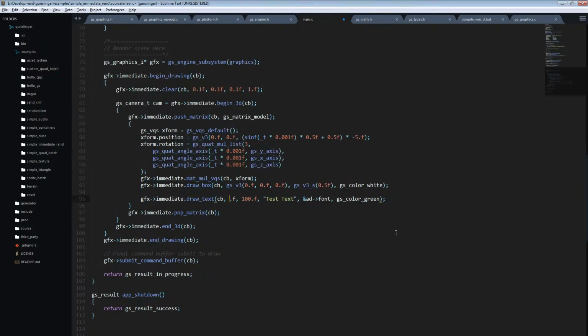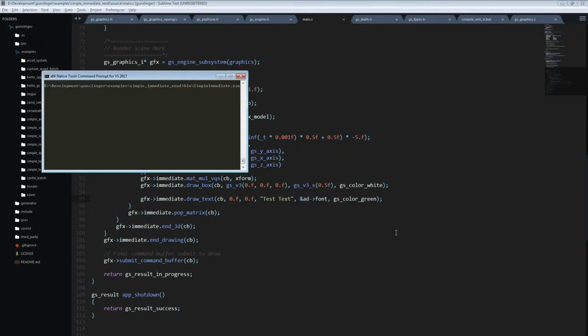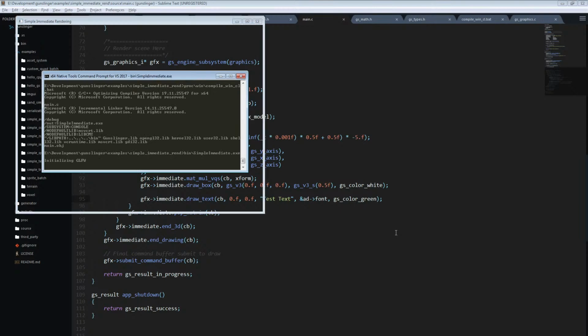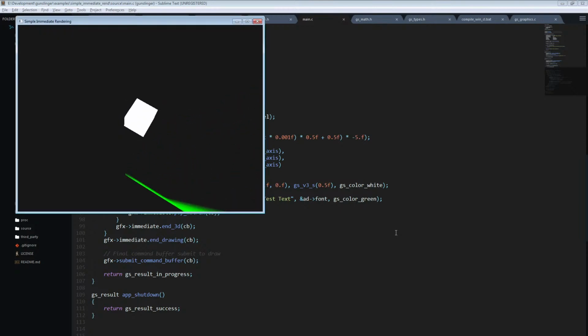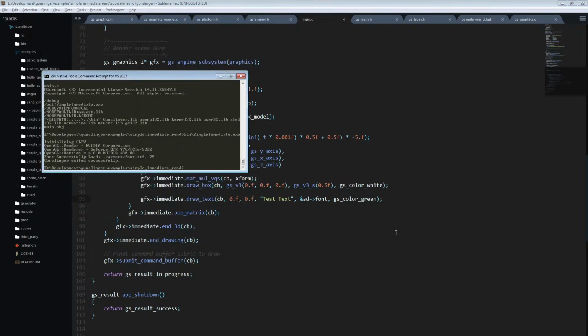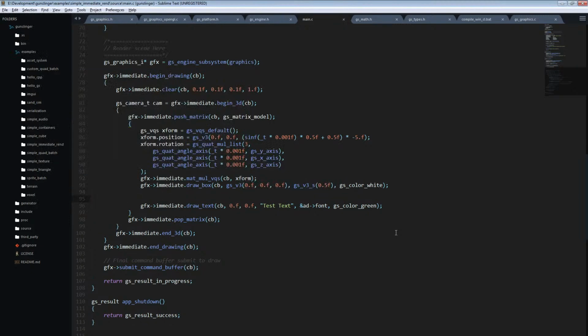And this puts it at 100, 100, 0 in world space. So what I expect to see now is nothing for the text, except for our transform, right? Because we've multiplied our transform through.